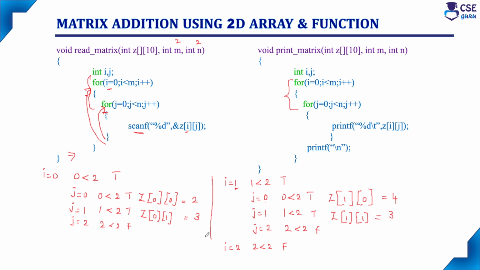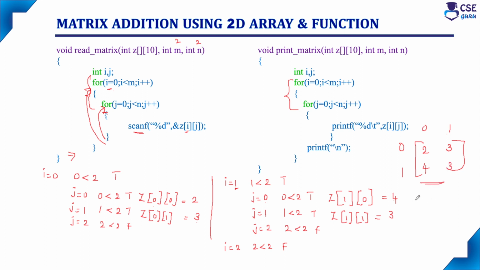So, now, we will get the matrix values. For example, consider the matrix values here. In the 0, 0 position, this is 0 and this is 1, and this is 0 and this is 1. This is row and this is column. So, the 0, 0 position value is 2. It will store the value 2. And the 0, 1 position, it will store the value 3. And the 1, 0 position value is 4. And the 1, 1 value is 3. So, this is the input matrix we will get.